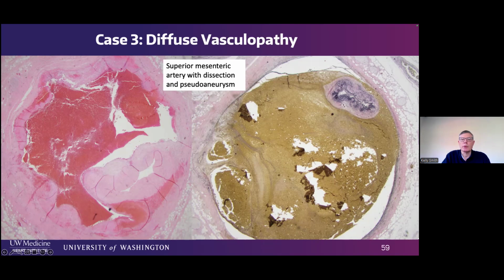We essentially saw what was reported by CT, that there were dissections and pseudoaneurysms in the distal right coronary, common hepatic, gastroduodenal, gastroepiploic, splenic, renal, superior mesenteric, and inferior mesenteric arteries. There was also aneurysmal dilation of the aortic root and the common iliacs. Here's a picture of the superior mesenteric artery with a dissection and a pseudoaneurysm. You can see the left is just an H&E stain, and then the right is a VVG stain. And the VVG stain, you can make it out a little bit better.